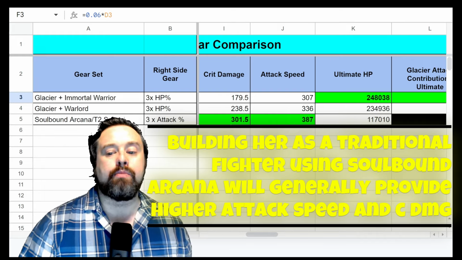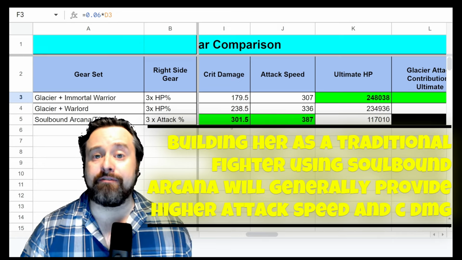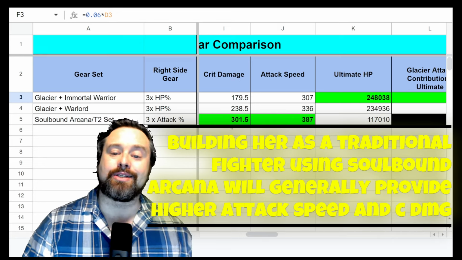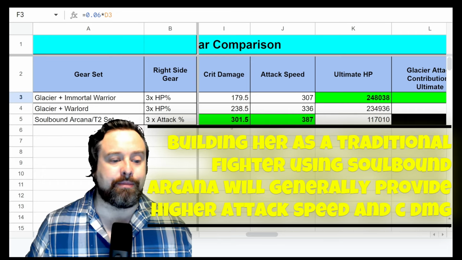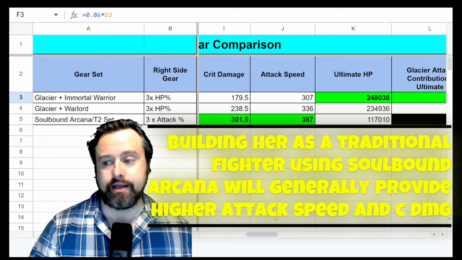That is going to net you more crit damage and more attack speed, which ultimately, if she's not taking big hits and isn't benefiting from that retribution, then she is not going to do anywhere near as much damage with the HP build, even with the massive bonus that she's getting from the Glacier set.